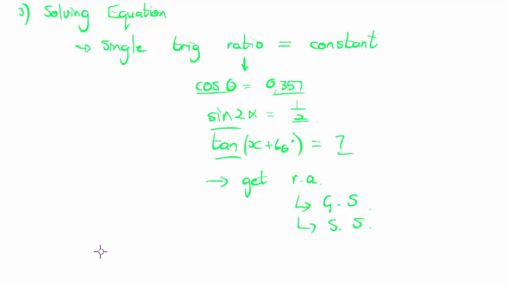The second thing, maybe it's impossible to do this. What you might try and do is get a sine of something equal to a cos of something else. Okay, if you can't get a single trig ratio, get everything into sine and cos, and try and get a sine with nothing in the front. Here must be nothing. This is a symbol for nothing. Nothing in the front except a 1, okay, sine equal to cos.